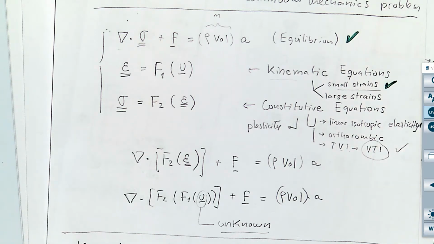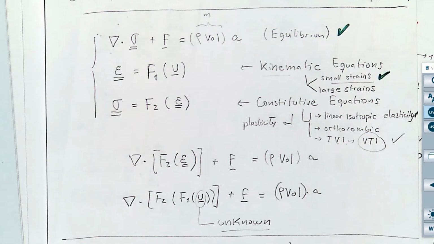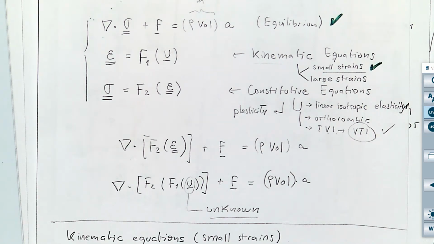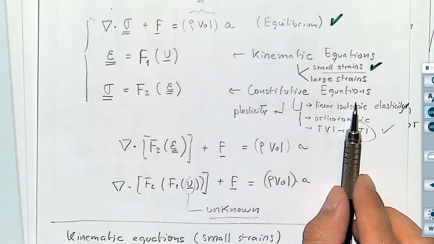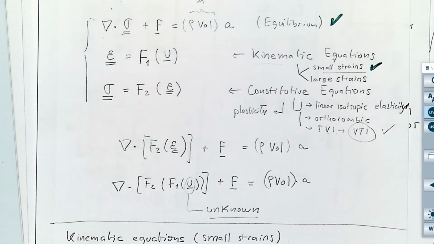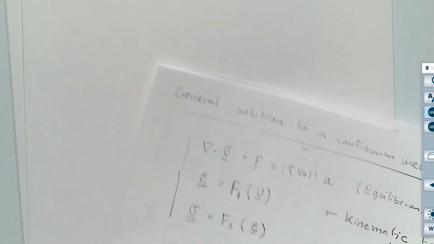If you want to know about large strains, you can do a little more research on your own, or you can ask me about that. I'll send you some useful literature. The next thing is constitutive equations. And in a constitutive equation, what we want to do is link stress to strain. All right, let's see how we do that.